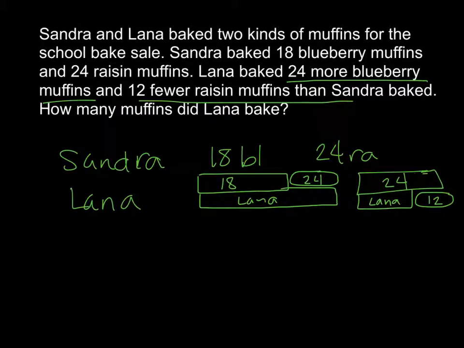Okay, now ultimately we have to answer the question, how many muffins did Lana bake? So if we want to figure out how many muffins she baked total, we're going to have to figure out how many she made blueberry and how many she made in raisin. Okay, now what we've talked about in class is that these two put together gives you Lana's. So right here we're looking at adding. And then we've talked about this is a total and this is a part missing. So we're going to take this away. The subtraction should give you what's left of Lana's.